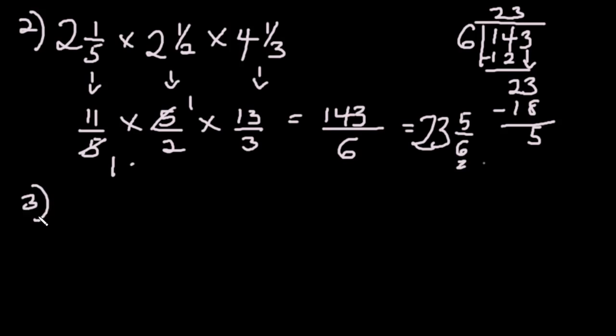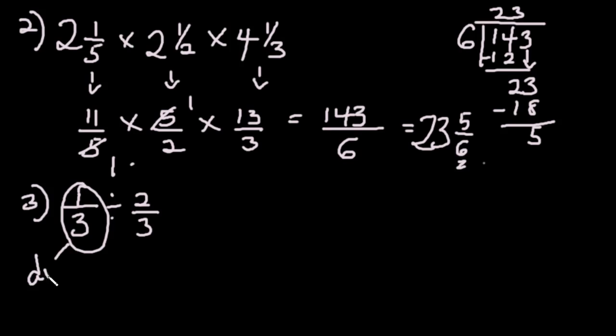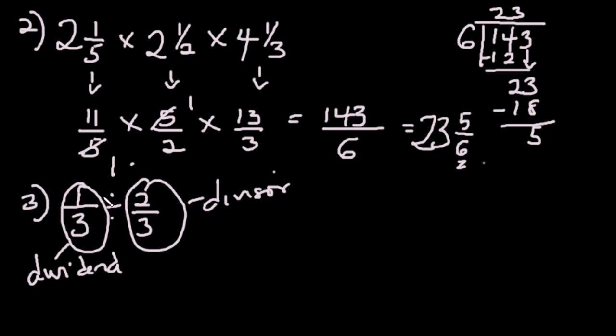Now, division and multiplication are almost the same thing. When we have 1 over 3 divided by 2 over 3, you can't do division of fractions straightforwardly like this. So what we do is invert the divisor. This is the dividend, the one you are dividing, and this is the divisor. So we invert the divisor. Inverting this gives you 3 over 2, because we want to change this division sign to multiplication. So I have 1 over 3 multiplied by the inverted divisor, that's 3 over 2. Now you can follow the normal process for multiplication.